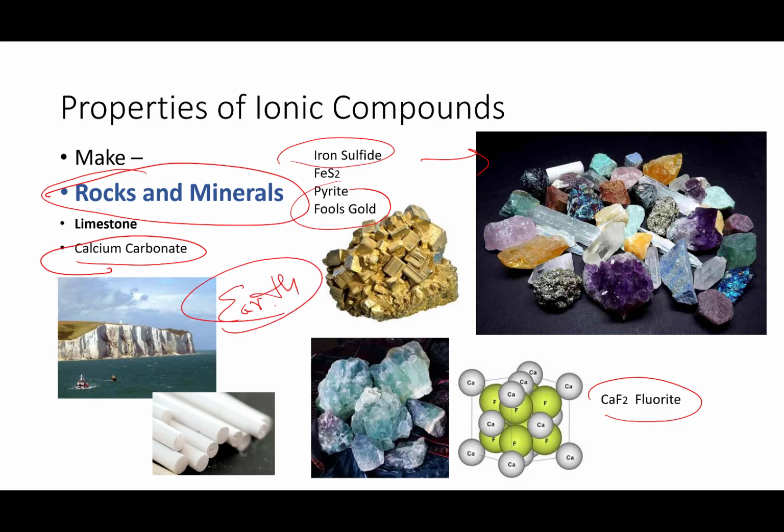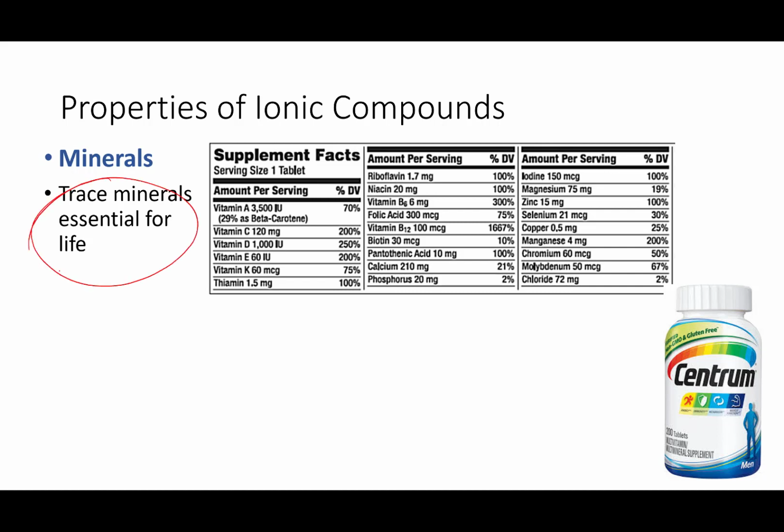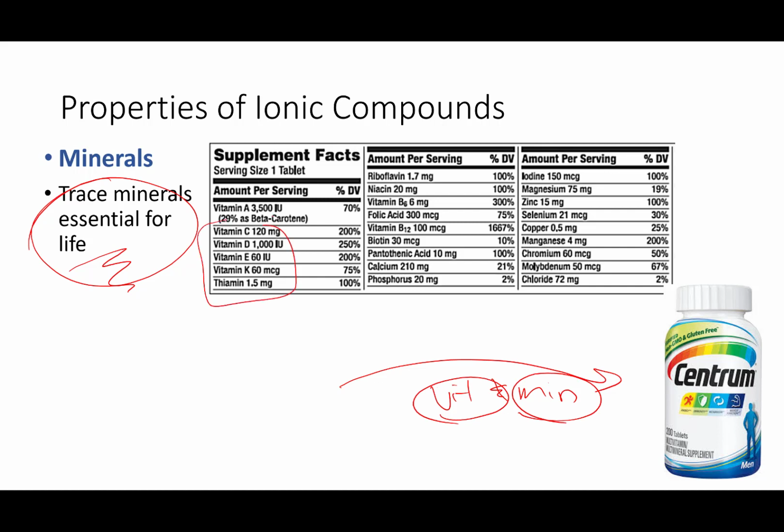So these are not so much the compounds that are going to make up butterflies and bunny rabbits in great abundance. These are going to be the trace elements and minerals essential for life. If you take a vitamin and mineral supplement, inside of them there are going to be vitamins. Now, these vitamins are going to be organic molecules that you have to get from plants and fruits and vegetables. That's going to be the source of those vitamins.